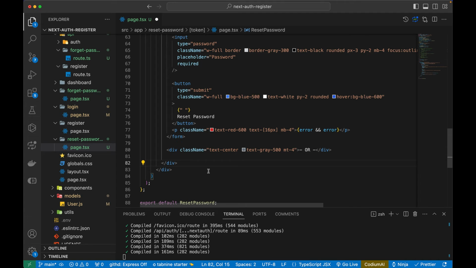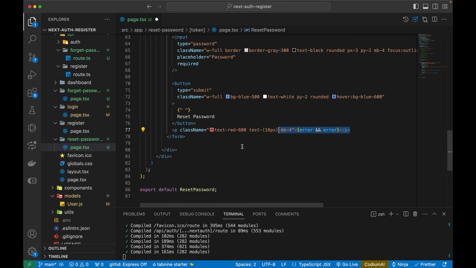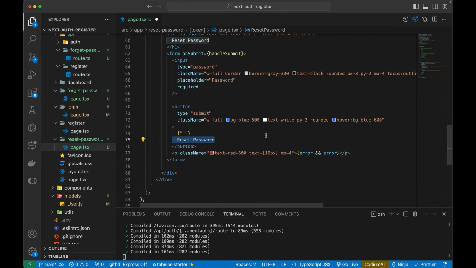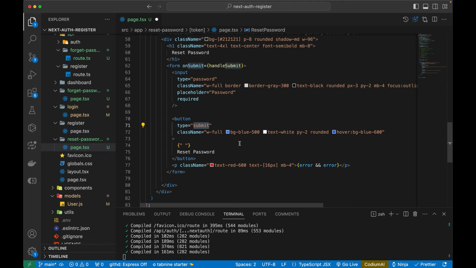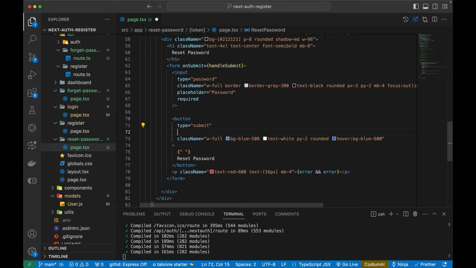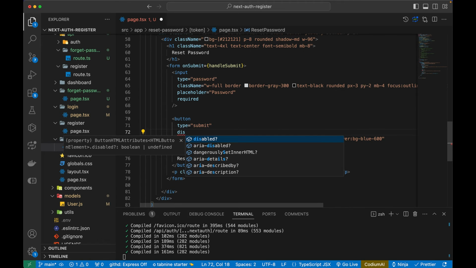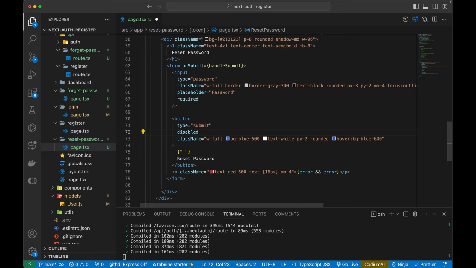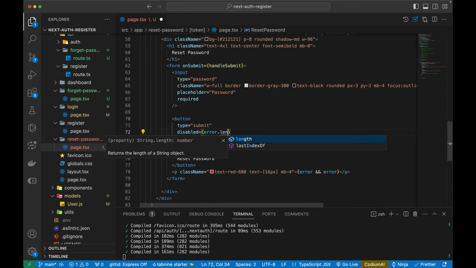Below this we have this "or". I'm going to remove this as well. We'll be showing the error over here. The reset password button has the type submit, and also I want to have disabled equals to error dot length greater than 0.